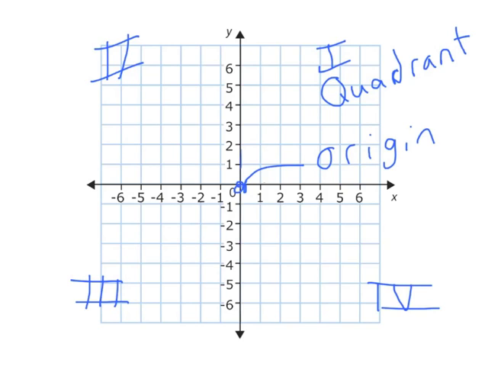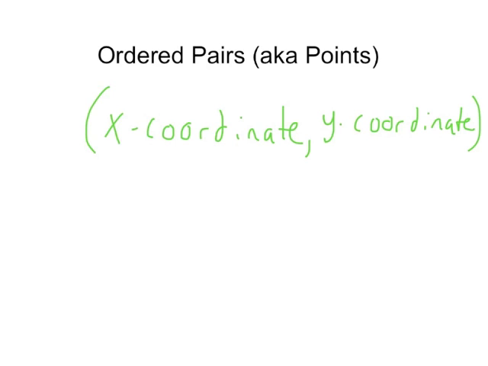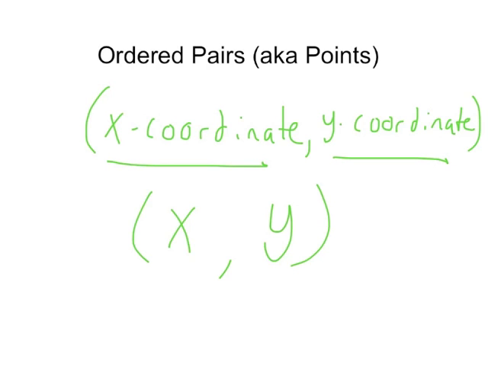The other two really important things that you should already know are, here is the x-axis, and vertically is the y-axis. Now on the coordinate plane we put points, or they're also known as ordered pairs. And these points are made out of an x coordinate, then a y coordinate. And if you ever forget, think about the alphabet and which one comes first. X comes first, then Y, then finally Z. So all our points are always an X, then a Y. And we call them either points or ordered pairs.